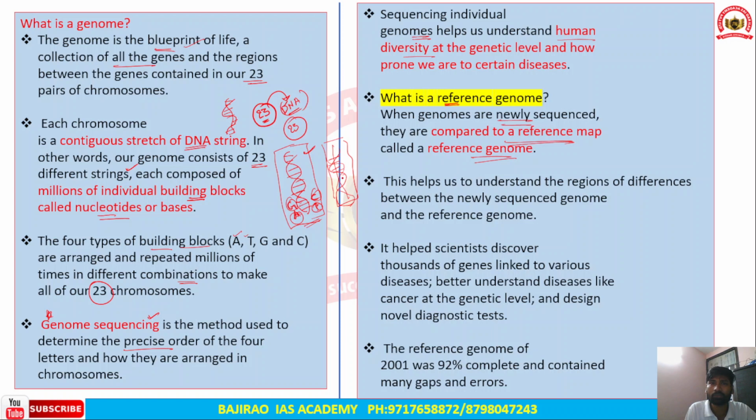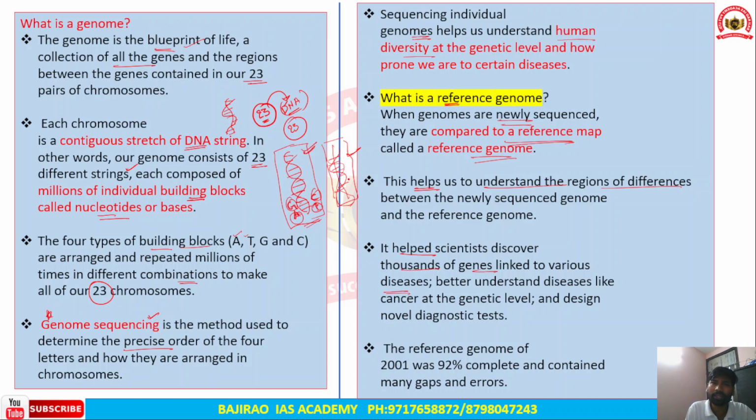Therefore, we should be able to understand the differences between the two genomes, and it will help us in our research and development. The reference genome will help us understand the regions of difference between the newly sequenced genome and the reference genome. It will also help scientists discover thousands of genes linked to various diseases.